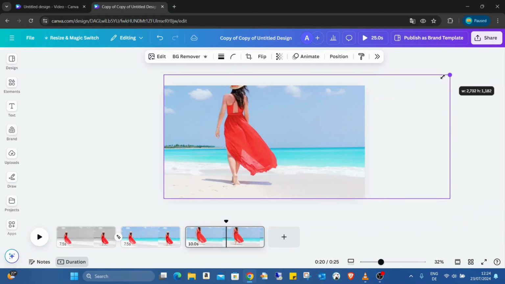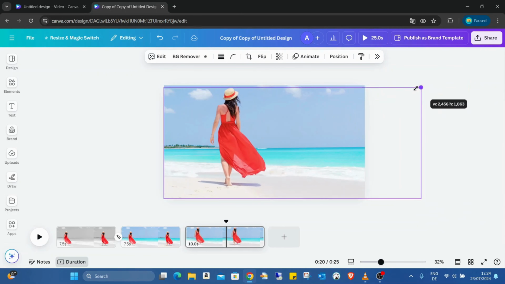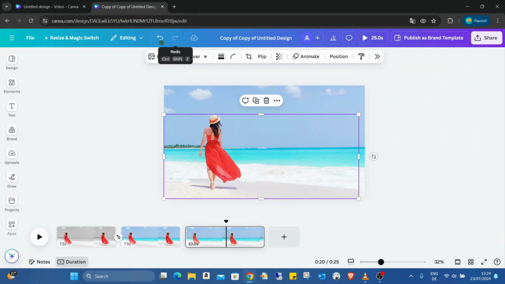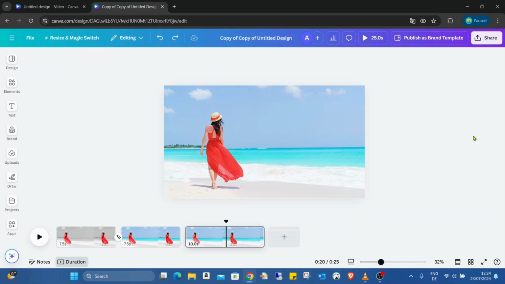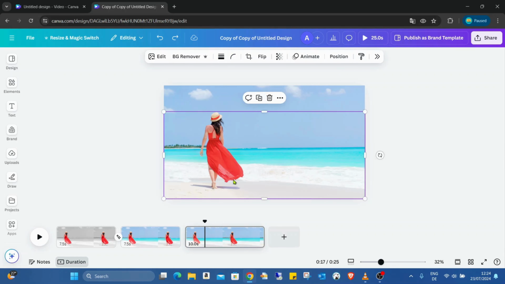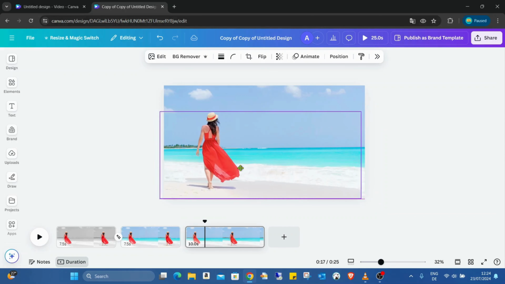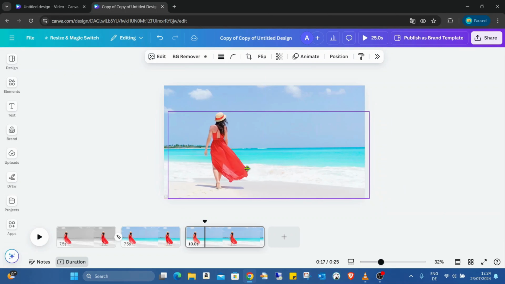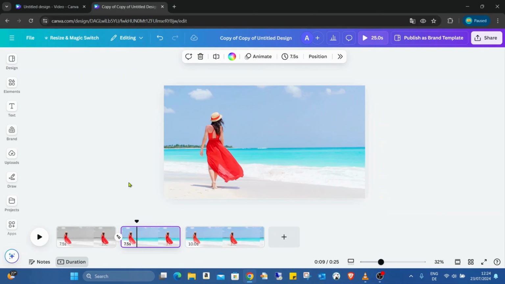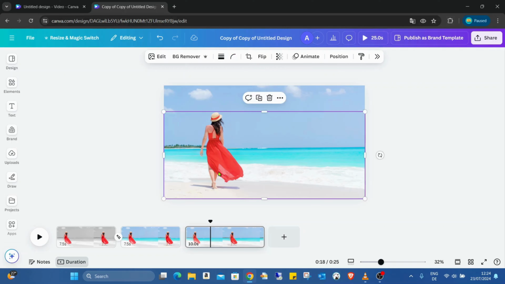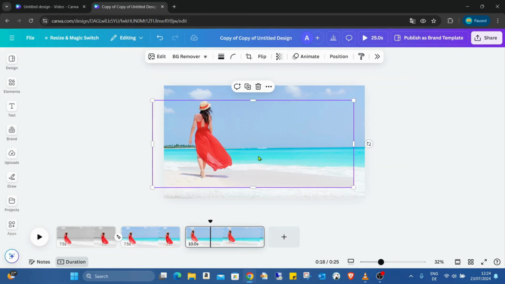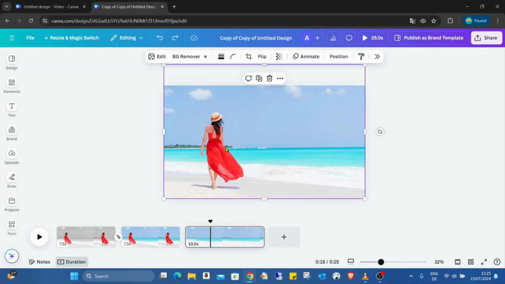Actually, it looks good, so I can go into undo. Not really, I think. No, here was also removed. Okay. That's not good. So I have to revert back to the original picture.